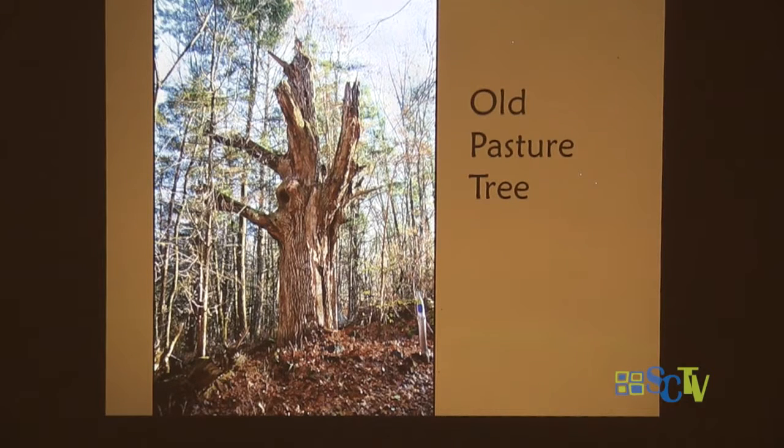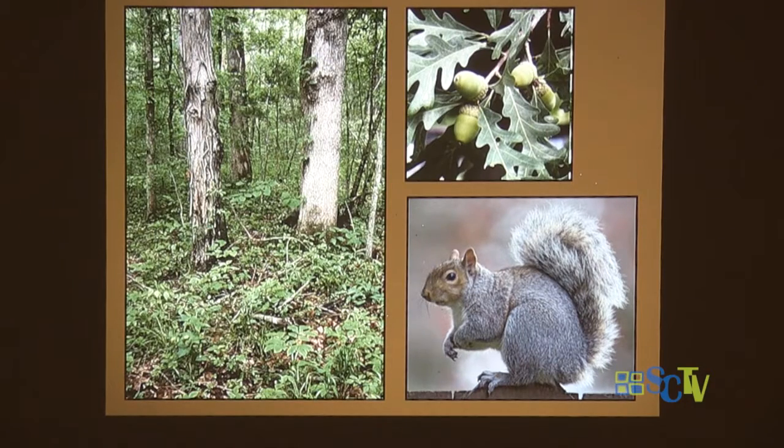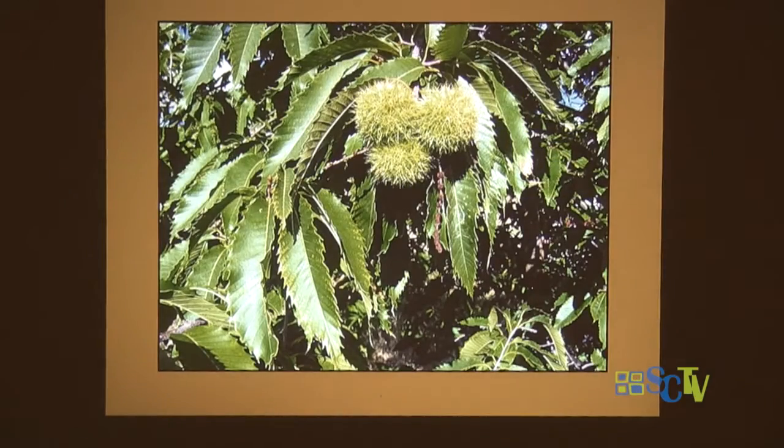Here are the signs. This is an old pasture tree that stands along one of the trails at the nature center. You can see this tree used to stand and grow where no other trees were — so instead of having a canopy right above the trunk, this one spread out. It had all the sun it wanted and could grow to be absolutely magnificent. At one point it shaded the cows, but it died and other trees grew up. Now that we have those oak trees, we support the animals that really like the woodlands — so we have squirrels again.